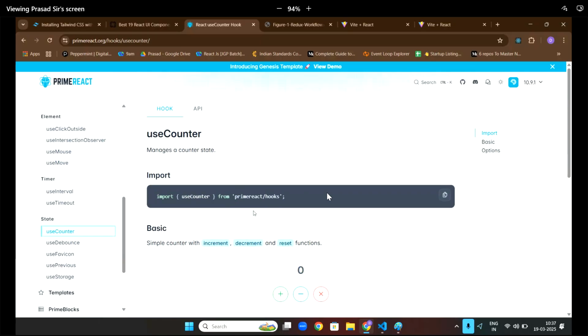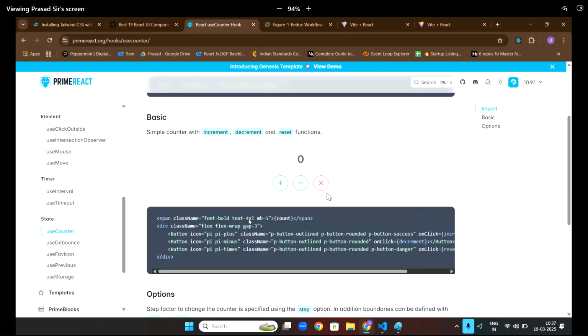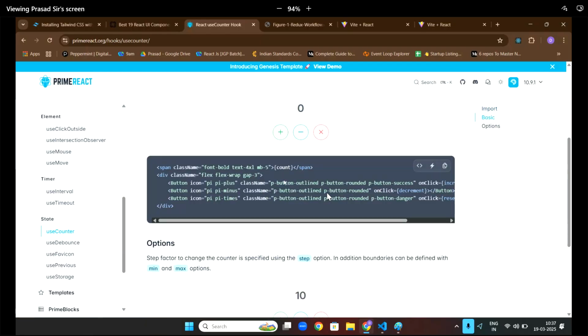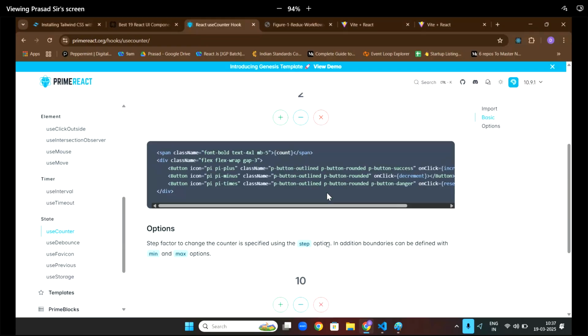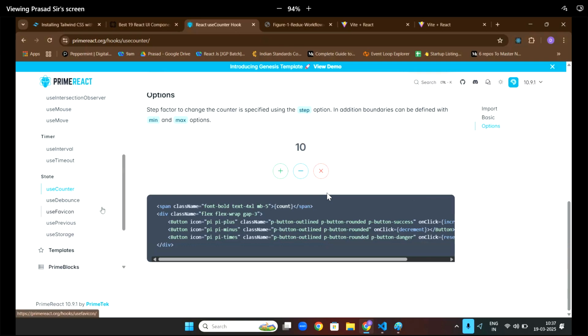A simple counter with increment, decrement, reset functions. You don't need to do counter examples. You don't need to do state and all. Directly there is one hook they created, which will just do the counting. Not bad. usePrevious, useStorage. Okay.